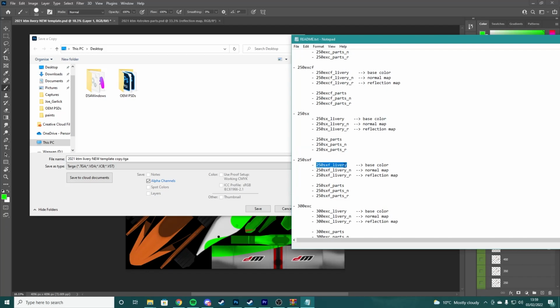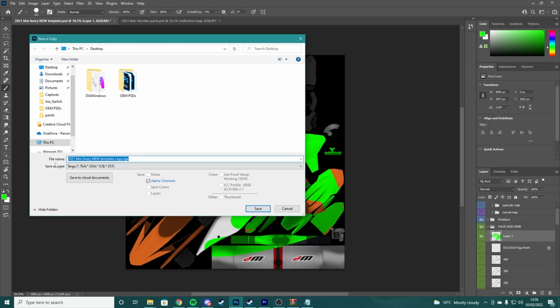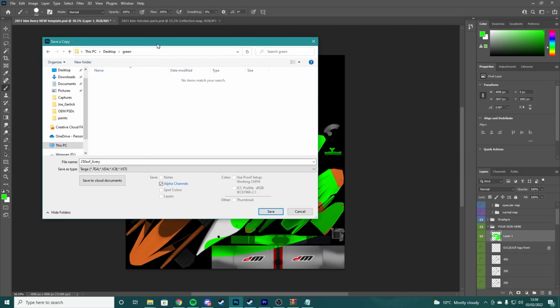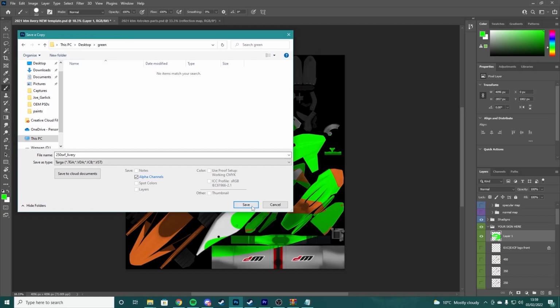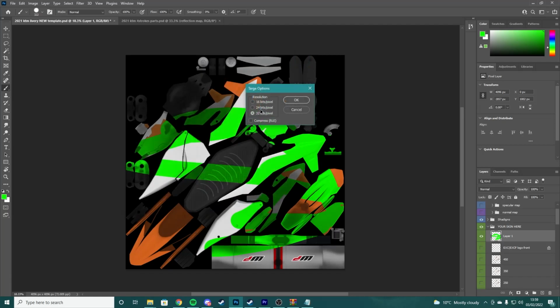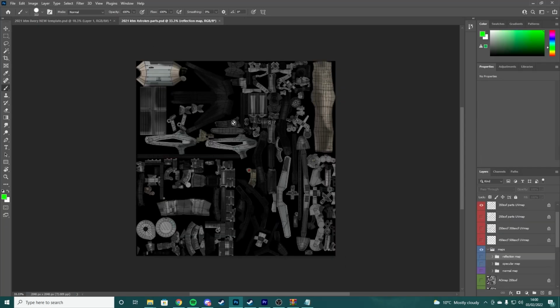So we would just name that 250 SXF underscore livery, create a new folder, sorry, and then just name it whatever you call your graphics. So in this case, I'll just put green. Nice descriptive folder name. Then save it, and then save it as 24 bits.